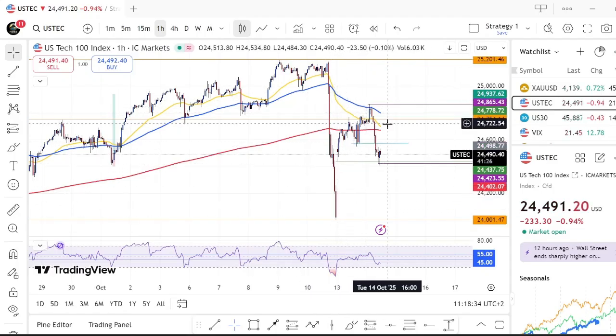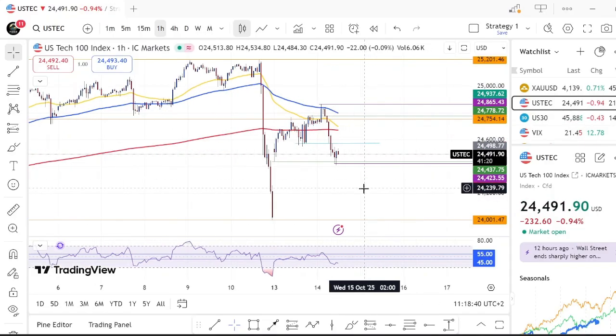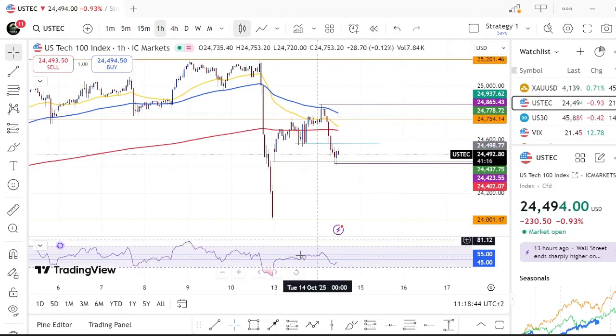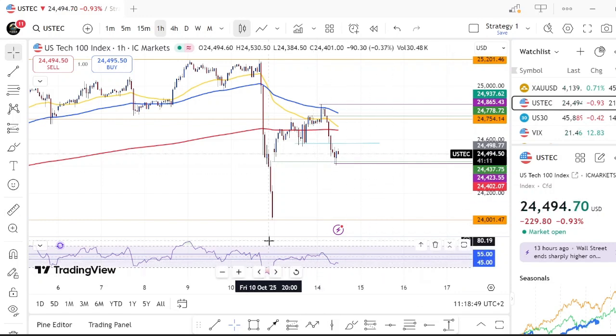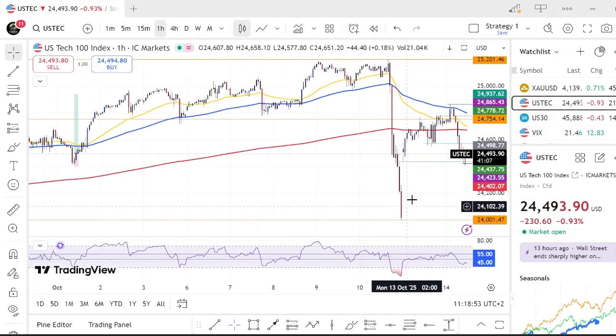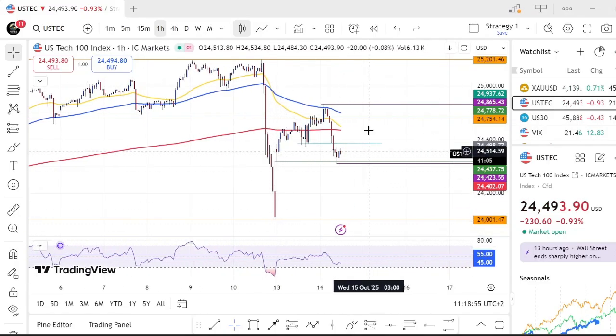Price came back, seemingly retested the region before moving bearish again at the early hours, at the latter part of the Asian session this morning. Price also moving in the bearish region of the RSI below 45. We did tap that overextended bearish level during the gap down on Friday. Seemingly recovered, but further bearish potential definitely imminent here.